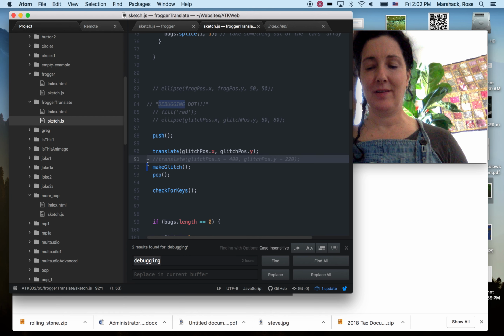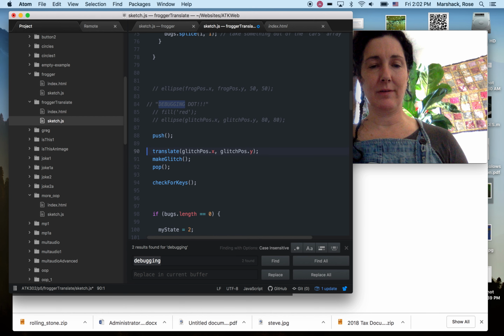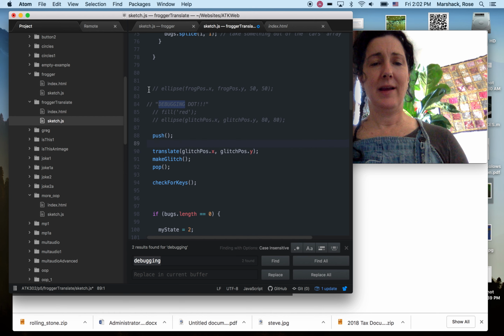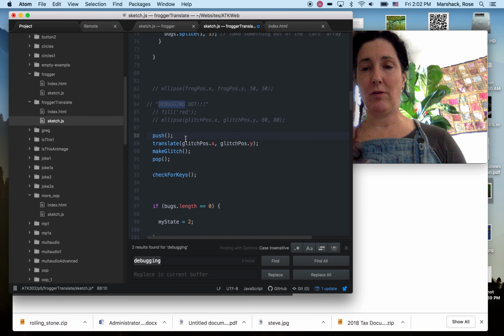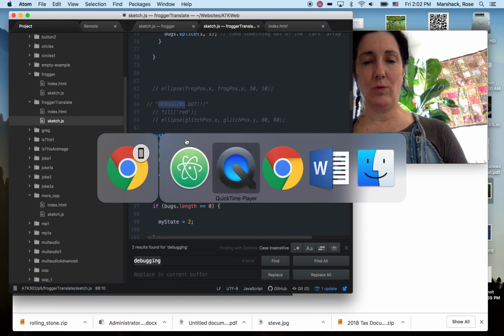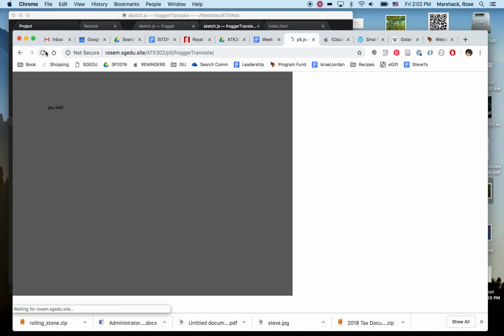In fact, I have the secret answer here. In fact, let's take that out. So instead of him having just ellipse now, he's got make glitch. And as I said, we're going to have to translate. We're going to use a translate command because these are all hard-coded. So let's show you what we've got here so far. Hopefully you guys will be able to follow along with this.